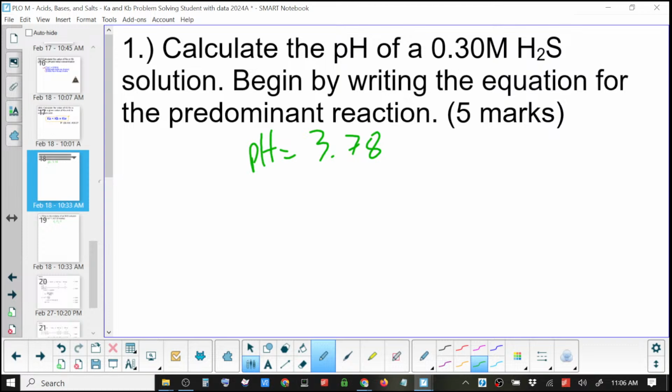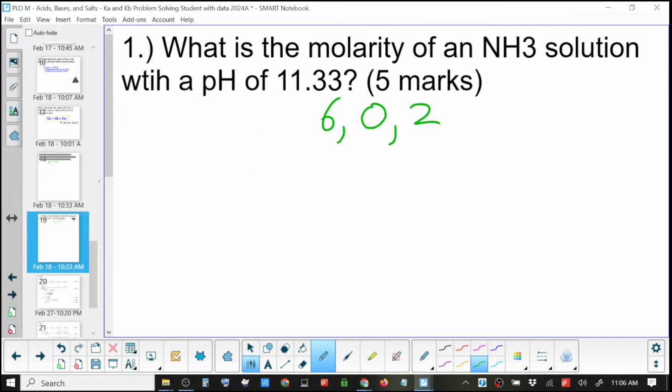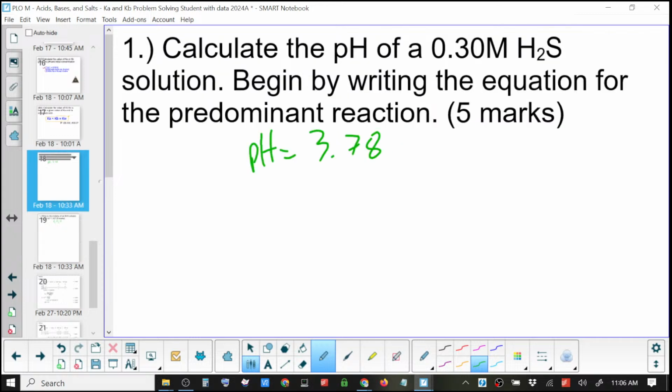Once you've done it and you showed it to me, you can erase it and start number 2. Number 2 has these digits in the answer, but they're not necessarily in the right order. Then we can find the concentration. Excellent. Do you have your ICE statement? You do. Excellent. So on the next one.